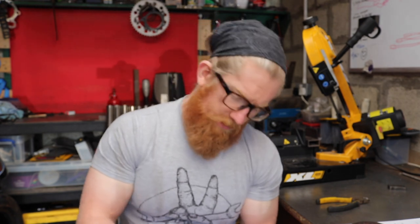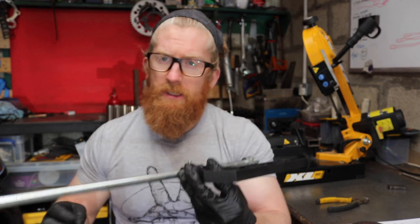For getting your fixed length, this actually just goes in the end, so I get a fixed length of cut every single time. All I need to do is mark up my tubing to ensure that when I make my cut and when I rotate it, it's 180 degrees apart, so that we get a perfectly aligned pie cut. So I'm going to stop dropping everything because this is falling apart, and I'll set up and show you exactly what I plan to do to make sure I get consistent pie cuts.